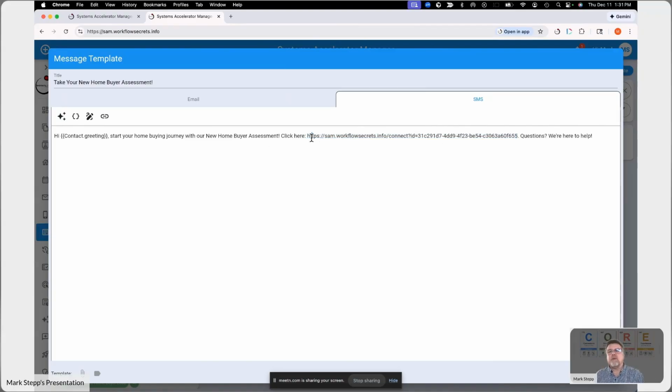But whenever you insert that URL into your SMS message, they'll be able to click on that and open it right up. Yes. And all the assessments, the landing pages are responsive, so no matter what size screen they're on, they should be able to see it well.